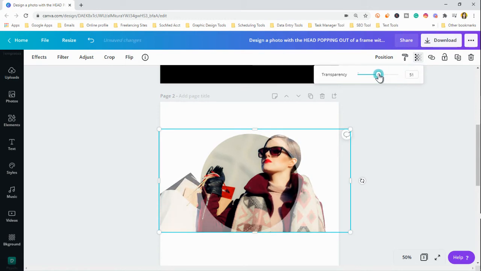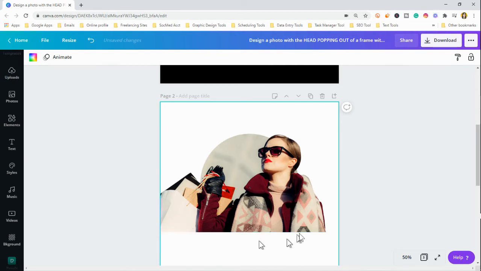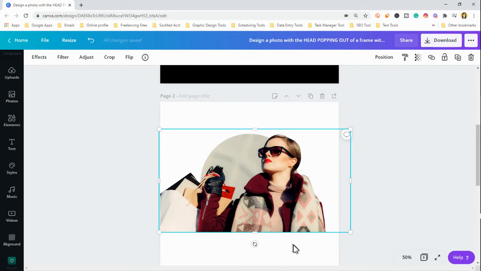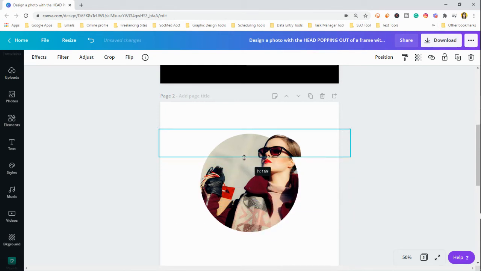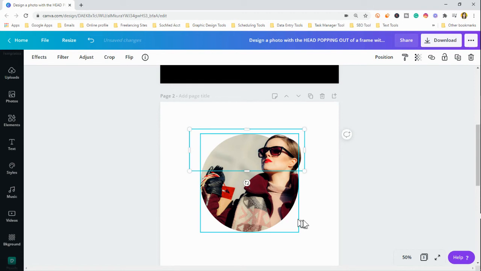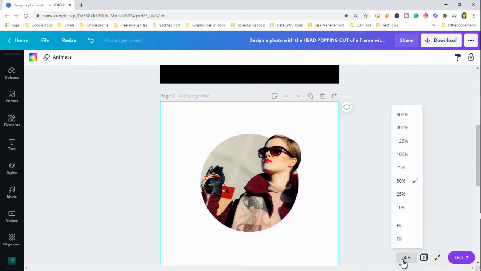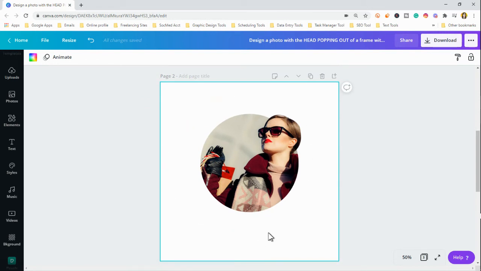So, ayun. So, mukhang nag-jive na sila. So, kung makikita natin, sumobra siya dito sa baba. So, kailangan natin siyang iangat para yung frame lang ang makita. So, okay. So, ayun na siya guys. Lumabas na siya dun sa frame.